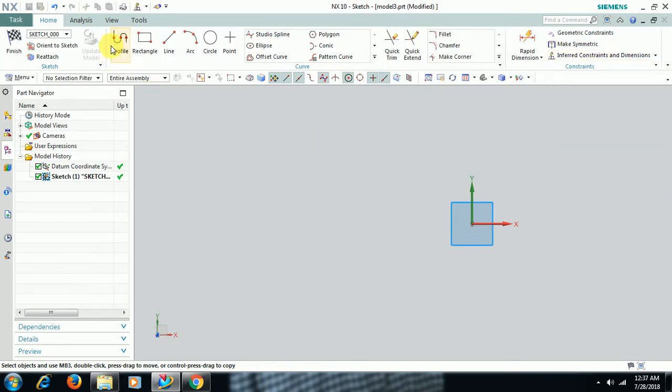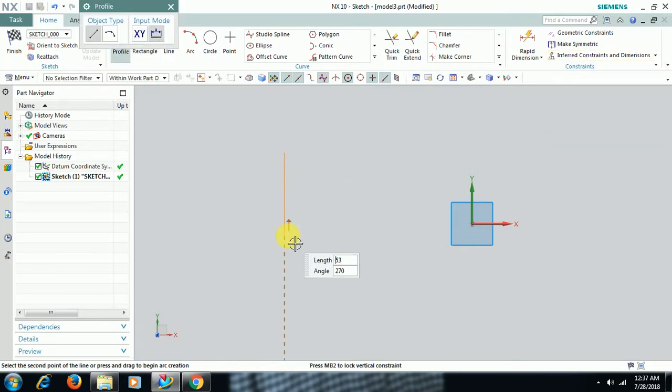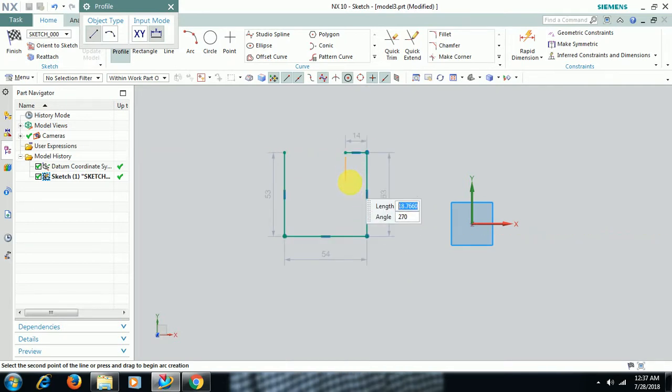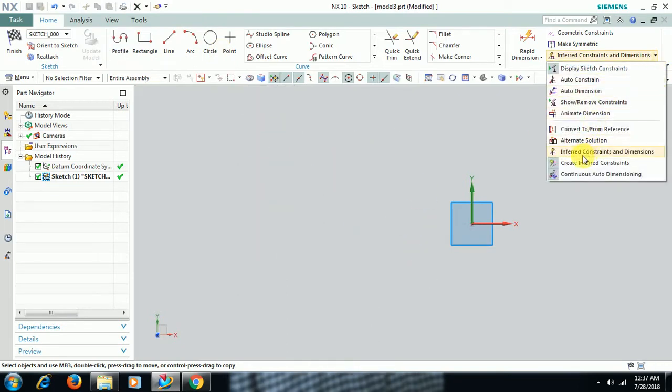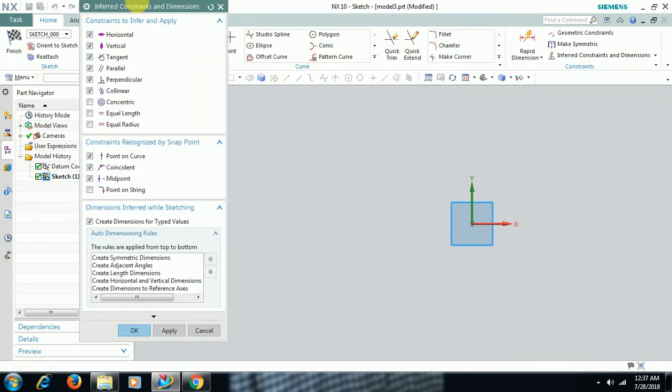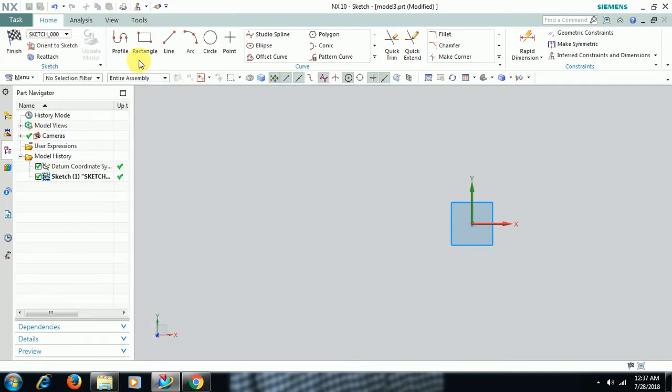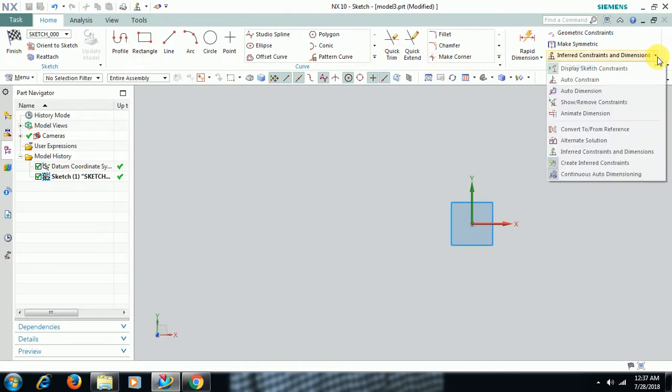Then when I create a profile, see friends, is it on? I delete. I go again to inferred constraint and dimension. You have to check horizontal, vertical, then go for OK. Display sketch constraint is on, and these two are also on.